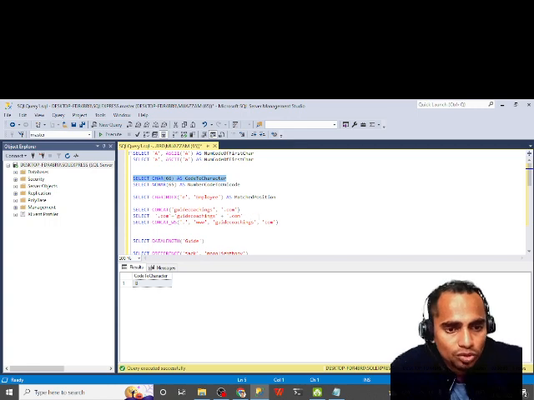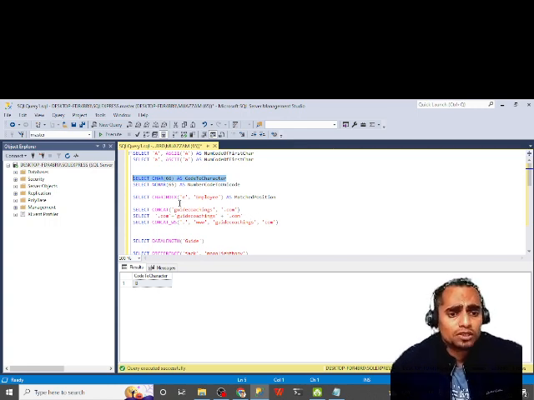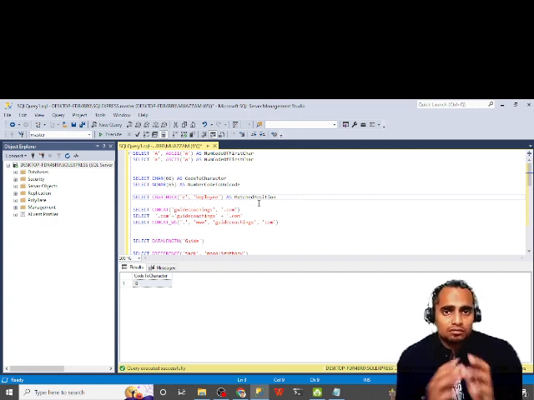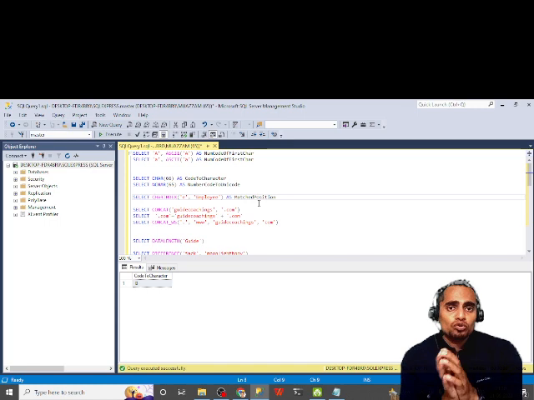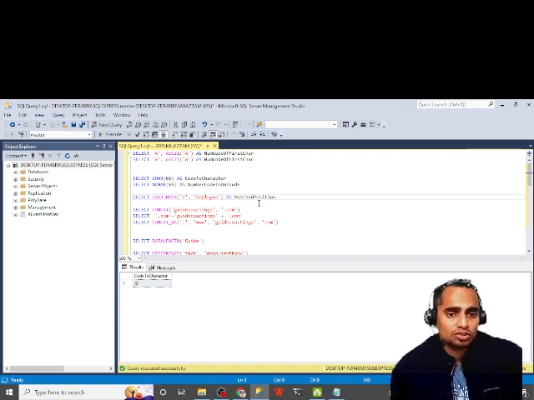Now moving on to our next function, that is character index. As I explained, I have a desired letter and I want to find its index in a particular string. So this is my particular string and this is my desired character. Now I want to find the index of E. It will start searching from the beginning, and it finds that E is at the first location.